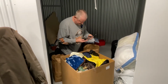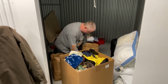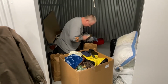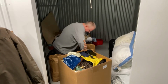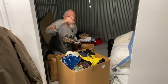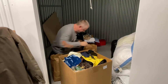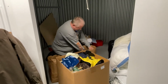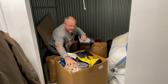Glasses, broken camera or something. CDs and cassettes. And some peach tea. Oh, perfume thing. Oh, that is. Etsy? There's a key in there. I don't know what the key is for. Maybe we'll find out. So these are just cassettes. Wow. Let's see. We got more of these corks.